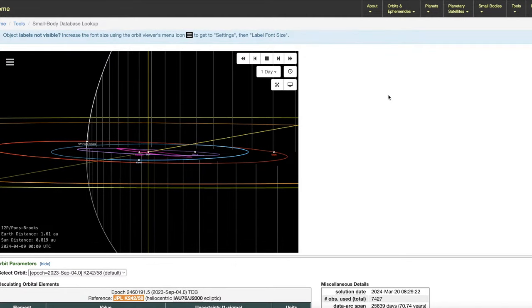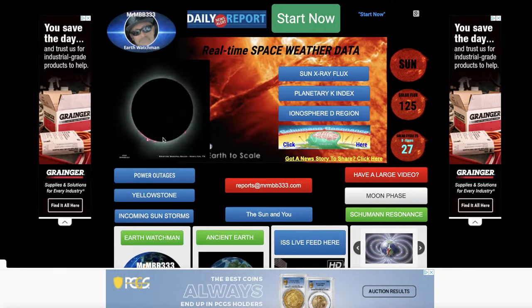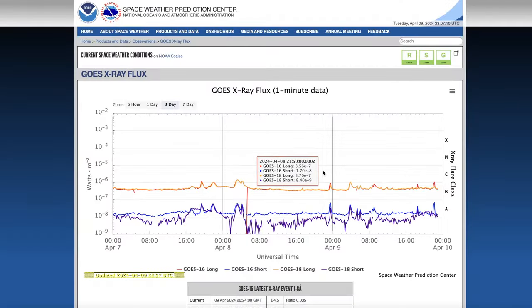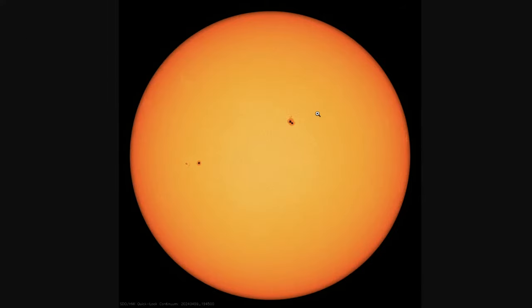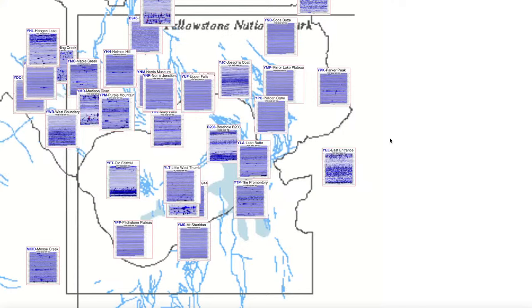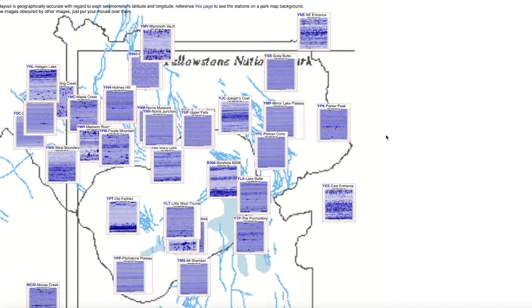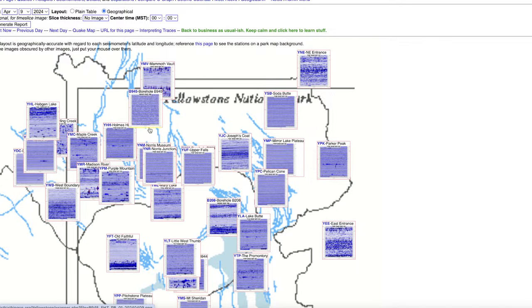People have been seeing and reporting things in the sky during the eclipse and we'll touch on all of those in the next day or two. Here's a beautiful view by Christine out of Hamilton, Texas. Looking at solar activity — the Sun has been pretty quiet for the most part, flatlined on the Earth-facing side, until recently. There are now two new sunspots in active regions primed for M-class solar flares. We also saw some shallow earthquakes before and after the eclipse down in Indonesia — coincidence, I don't know.